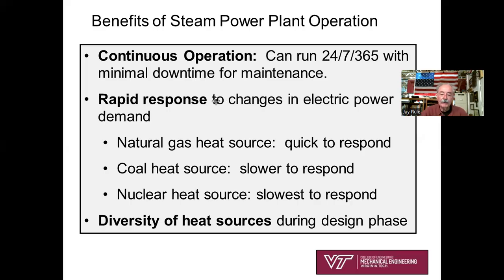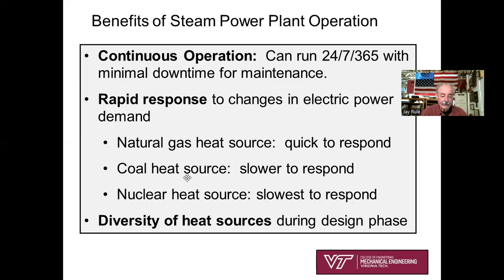So real quick overview of heat sources. Well, natural gas, that's a fuel heat source. And it turns out that you'll see, I hope, in the images, a boiler running on natural gas has the ability to quickly respond to changes in electrical demand. A coal-fired plant using coal as the fuel is slower to respond. It takes more time to speed up or slow down in terms of the rate at which you're making power. Now, when I say speed up, it doesn't mean you're changing the frequency of electric power. It just means you're speeding up your heat input or slowing down your heat input.